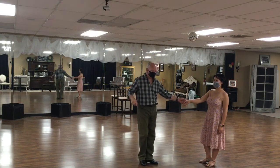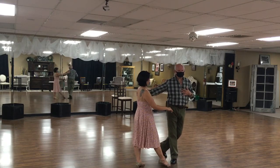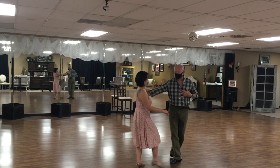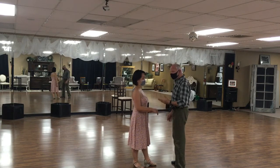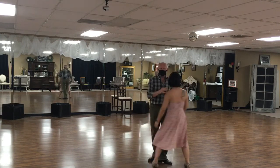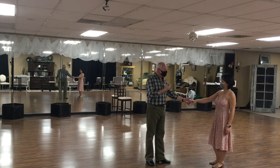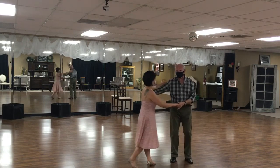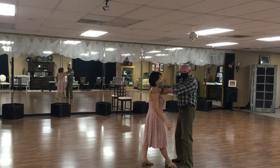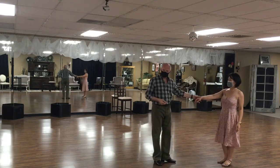Here's the differences. 1, 2. Right here at this point, I am starting to slowly come across in front of the lady for my whip on 3 and 4. I'm not in a rush, but I am going to make my way, so to speak, across the lady, because the basic rule of thumb is we're kind of connected at the chest. So as Na's going back there, I'm gradually coming around and squaring up to her so that we can continue on and do what we do, right?